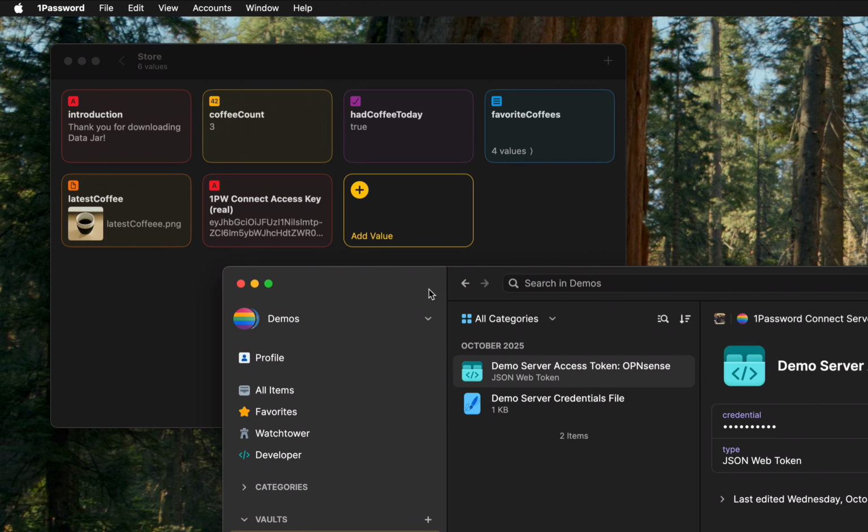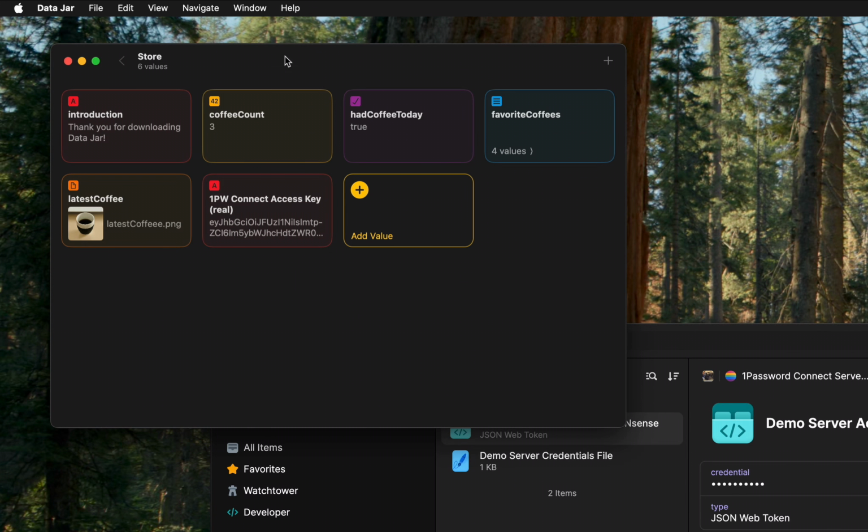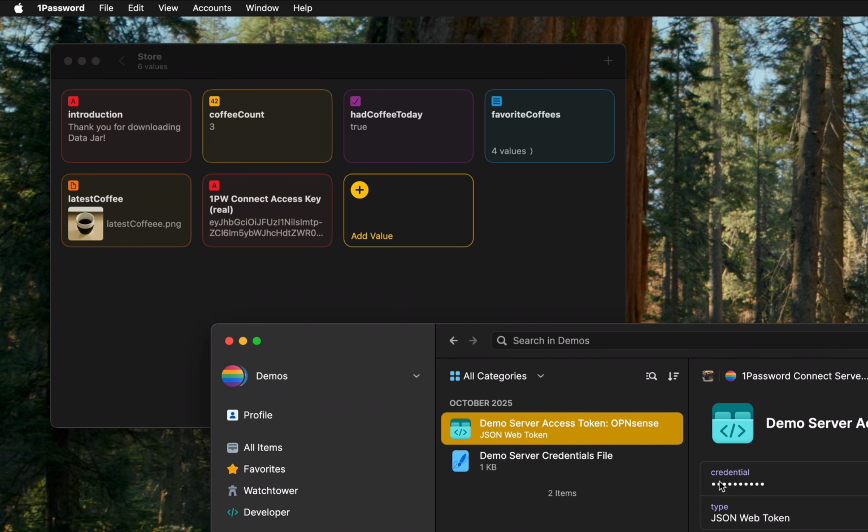Because let's say you committed your script to like GitHub or something. You're going to commit that credential to the public GitHub, which would be not a great thing. So best practice is to keep those credentials separate from the script. In the case of shortcuts, we're basically using DataJar for that same purpose. We're going to store the value of this access token in DataJar.